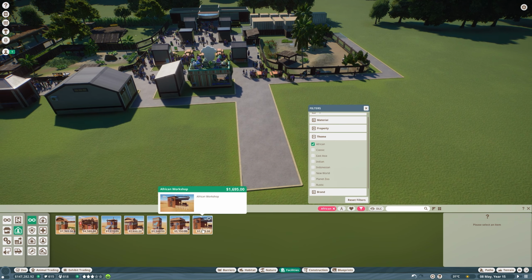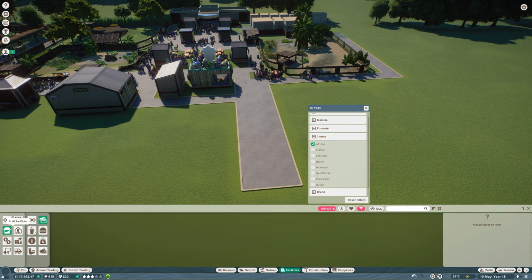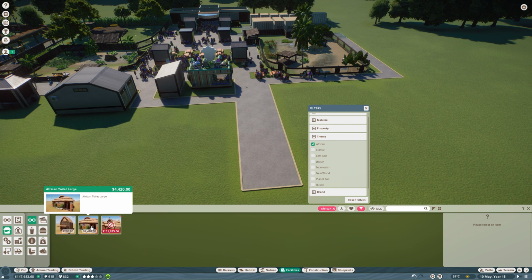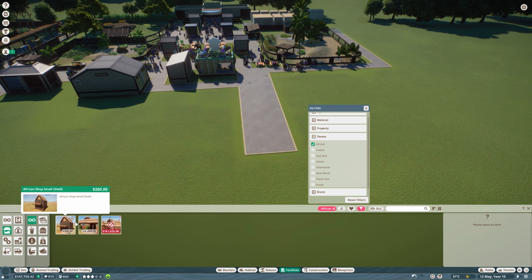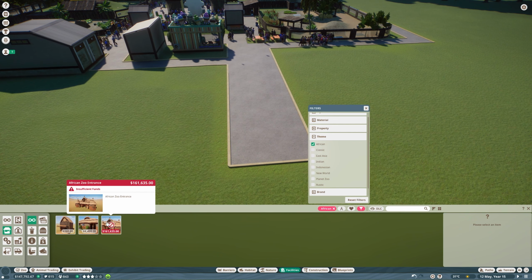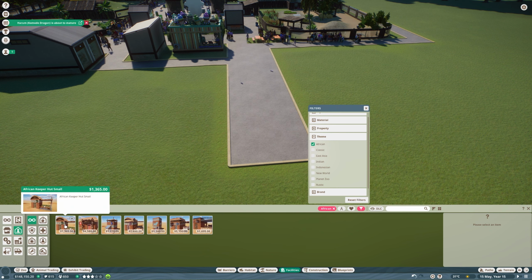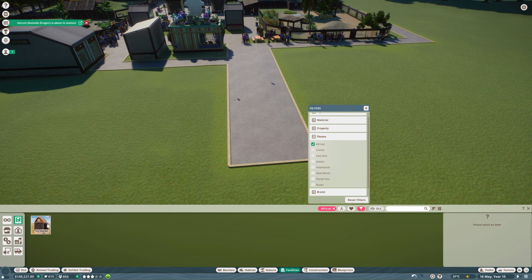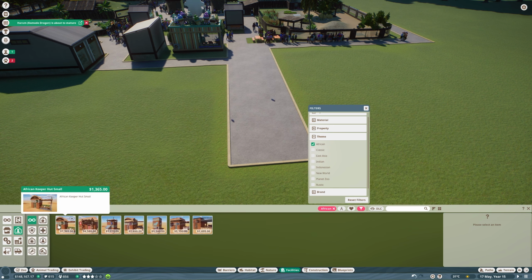So we've got a couple of these, which look really cool. Staff areas, guest facilities. Have we got anything just yet? African toilets, an African shop. African zoo entrance, 161,000. Wow, that is a little bit expensive. African keeper huts, right, that's them. So it's pretty much guest facilities that I need to start a little bit more research on.